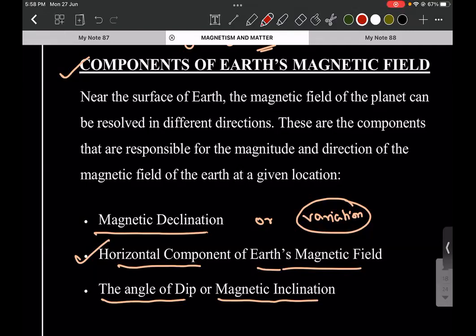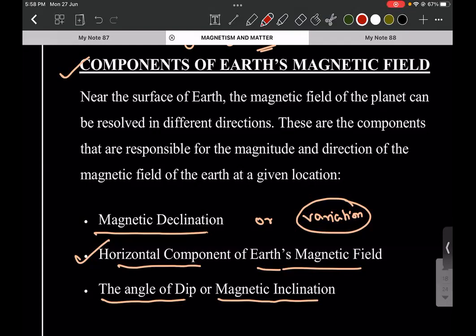Or if you know the geographic meridian and magnetic meridian, if I hold the book like this, are you able to see the angle between them? Now they are perpendicular. If I make it like this, there is some angle existing. In that V shape, there is an angle. That angle is what is called magnetic declination or variation.